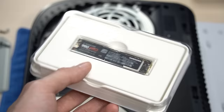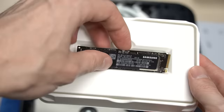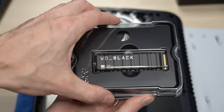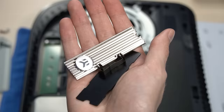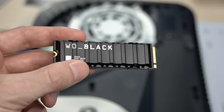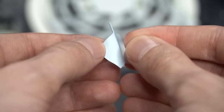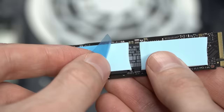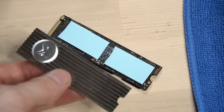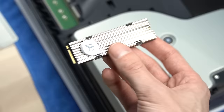Now we're going to unbox our SSD and install the heatsink. Since every heatsink is built slightly different, I always recommend reading the instructions for your heatsink so you know how to properly attach it to your SSD. As you can see with the WD Black SN850, the heatsink already comes pre-attached, so there's no additional installation needed. But for SSDs like the Samsung 980 Pro, we're going to first install the thermal pads, then the other side, and remove the protective film. Then we're going to mount the SSD to the heatsink. And that's it — we've successfully attached the heatsink.